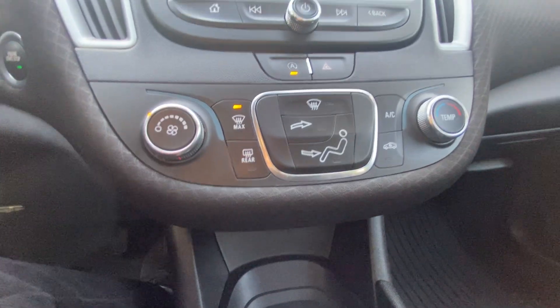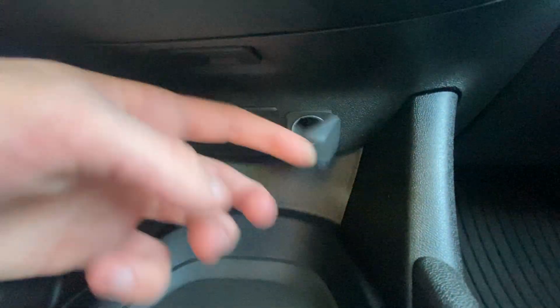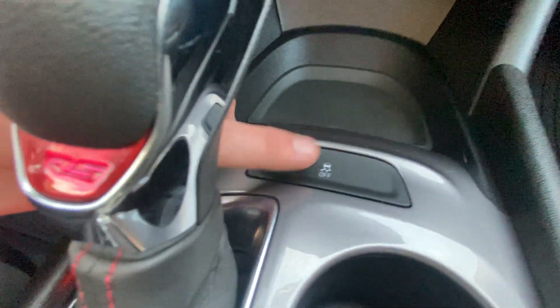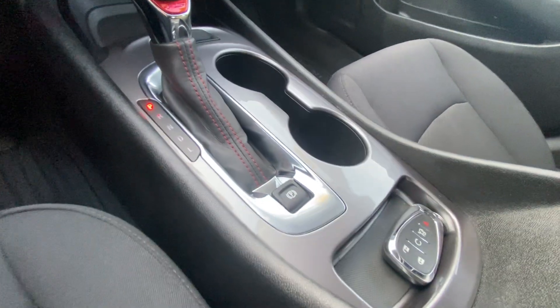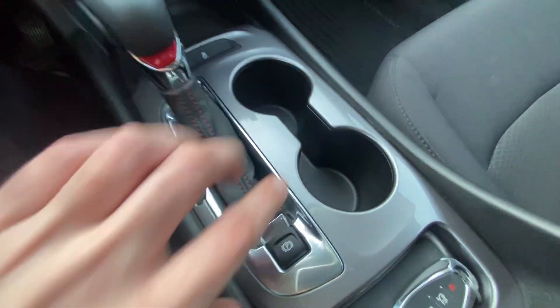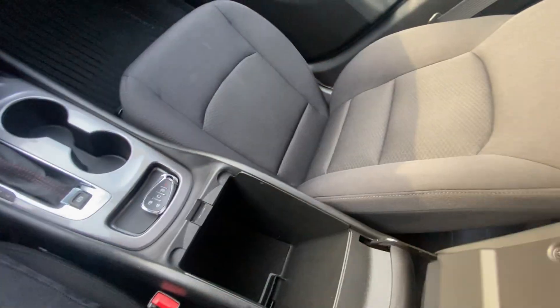We have our climate controls down here — really easy to know what button you're pressing. Right down here we have our Type-C charger for fast charging, a USB port, and a 9-volt car port for even more options, plus a little cubby space. There's a toggleable traction control button, and the super cool looking shifter knob has a chrome accent with high-gloss red and red stitching on the weather boot. We have our toggleable parking switch, cup holders, a painted silver face, and a center console that drops down for plenty of storage with a felt pad on the bottom.